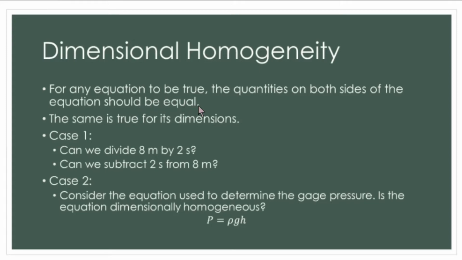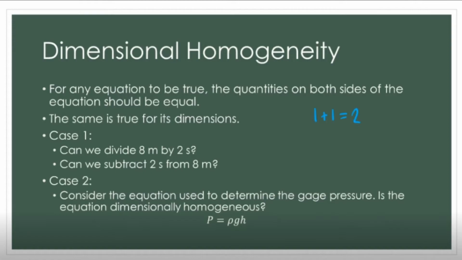We are not just talking about the numerical values, but we are also talking about the units on both sides of the equation. This gives a whole new perspective into the age-old question, what is 1 plus 1? Of course, we all know that 1 plus 1 is equal to 2. But this is only true if all of the numbers here do not have units. We say that all of them are dimensionless.